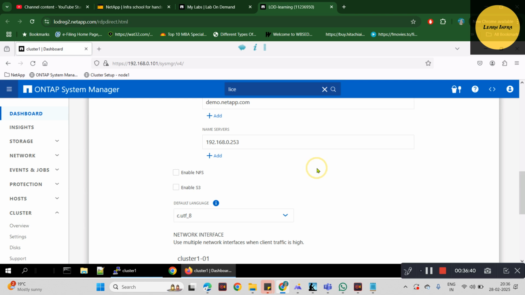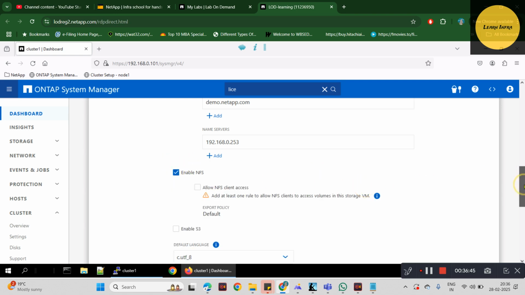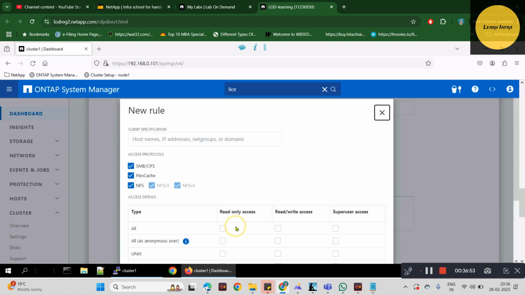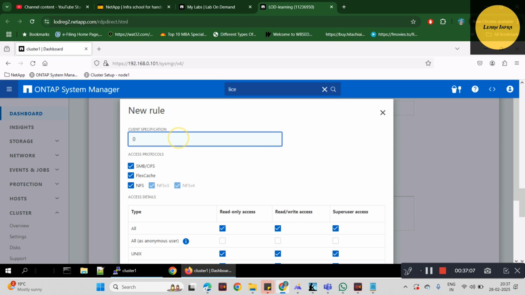If you want to enable NFS, we can enable NFS also, not an issue. We can allow the NFS client access. We have to add the export policy rules in the default export policy. We'll give read-only access, read-write access, superuser access, everything. Now I want every host in the domain to have access on this, so I will not restrict anything.